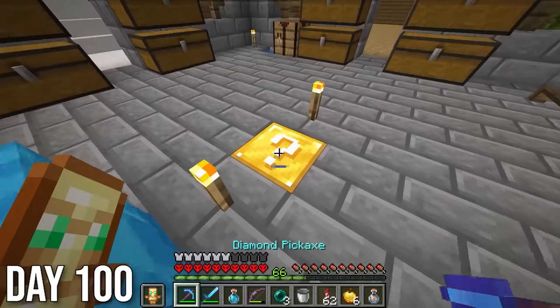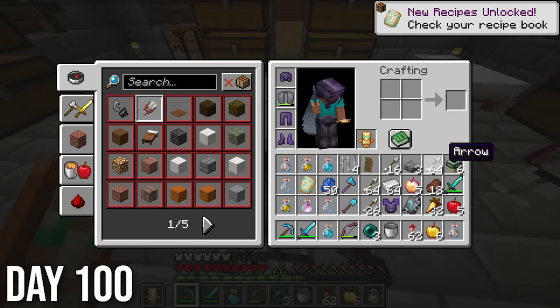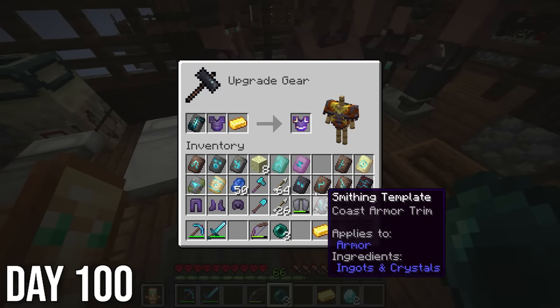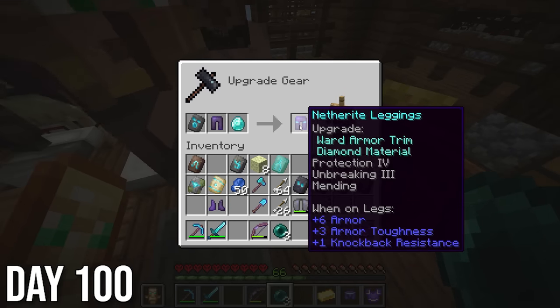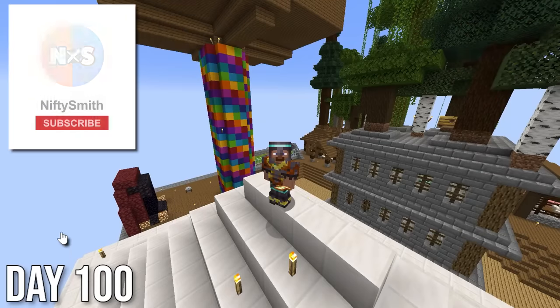Day 100, we're gonna finish it off with every trim in the... Oh my gosh. That's a fat reward. All right, guys, we're gonna end it on this. Little silence armor, some spire, the ward, and I think we'll do Dune. Strap that on.